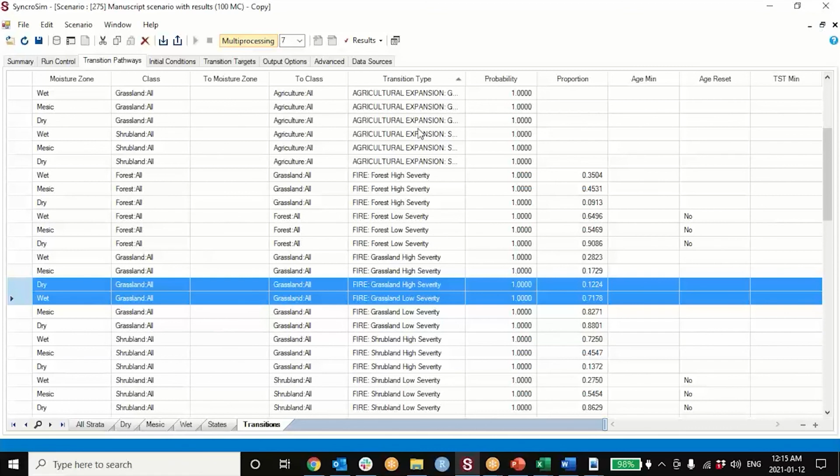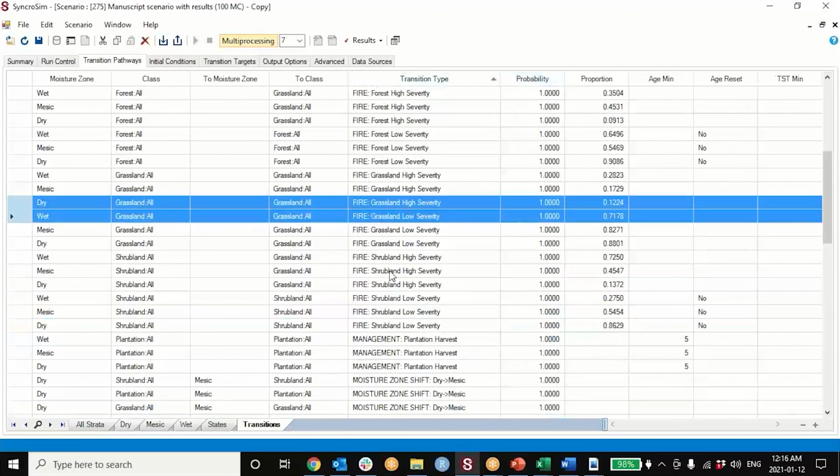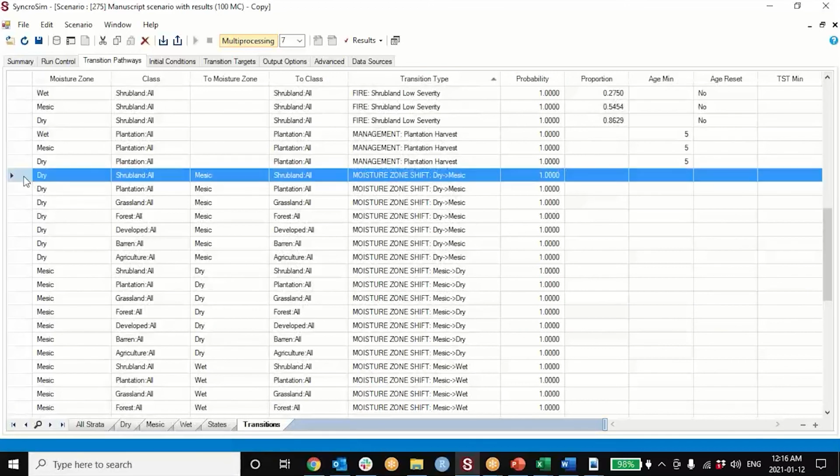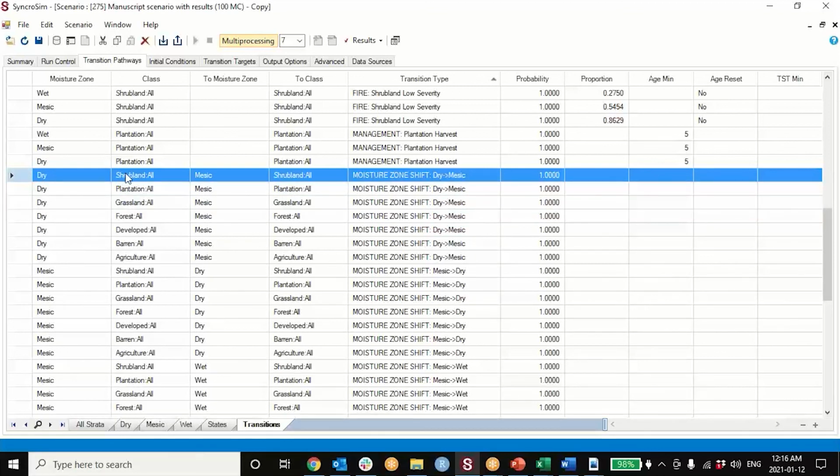And then the other thing we did in this model, this was the climate change effect we were talking about earlier. We had a transition which is actually called moisture zone shift. And so we were actually able to shift the state of a landscape. Here's an example of this one here. If you were in a shrubland on the dry moisture zone, that cell might become mesic over time due to climate change and stay as shrubland, but this was a moisture zone shift of dry to mesic.